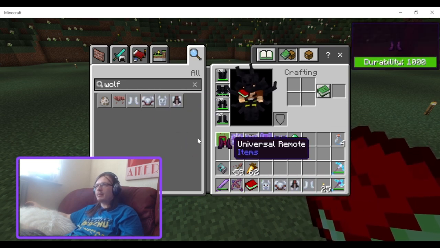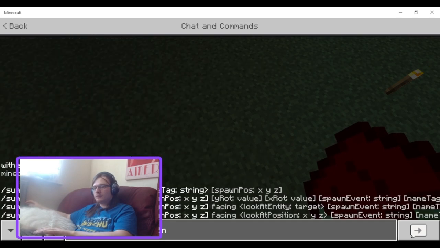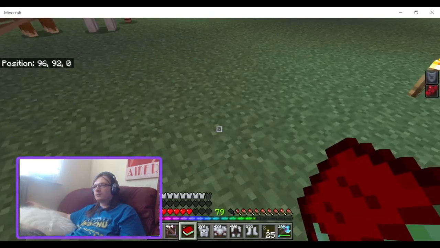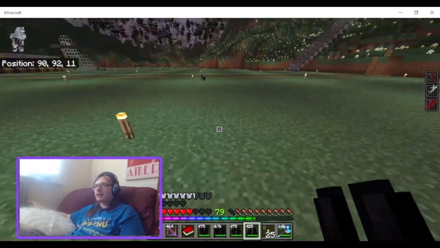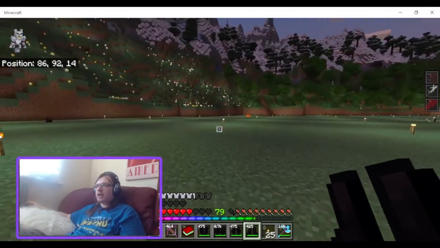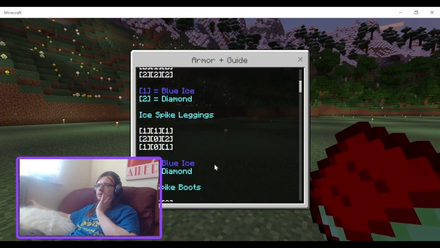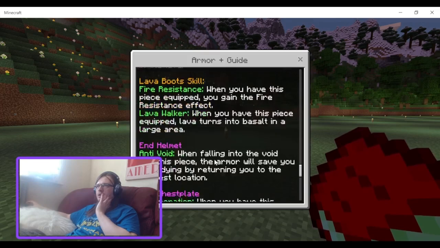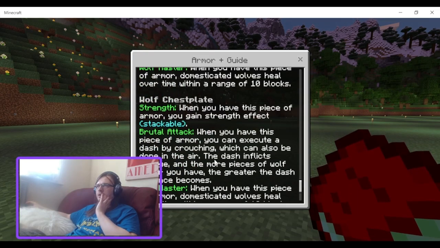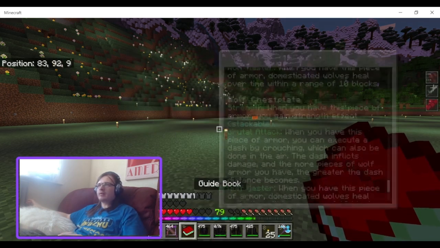So I bet this is just going to be a bit better than iron. Yeah, by the looks of it, it is. So, dash. How did it say to dash? Scroll all the way down. Brutal attack. When you have this piece, you can execute a dash by crouching, which can also be done in the air. The dash inflicts damage. So I'm crouching.